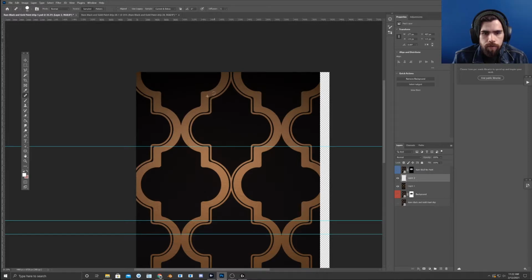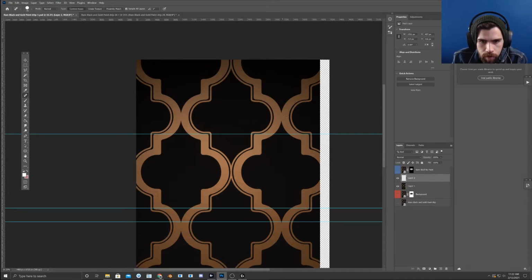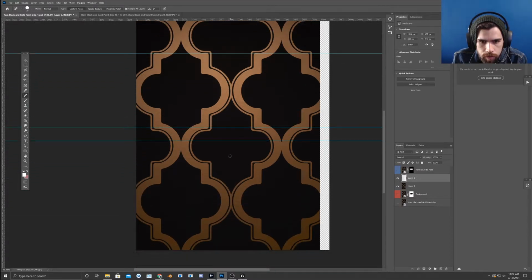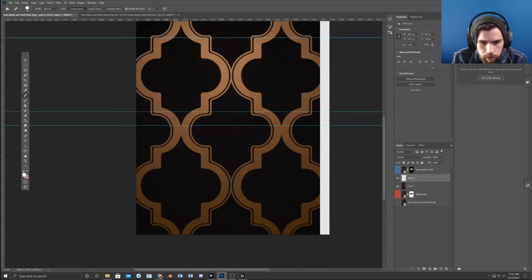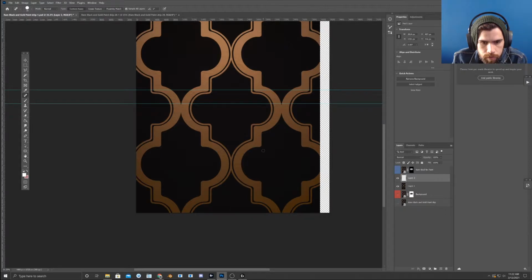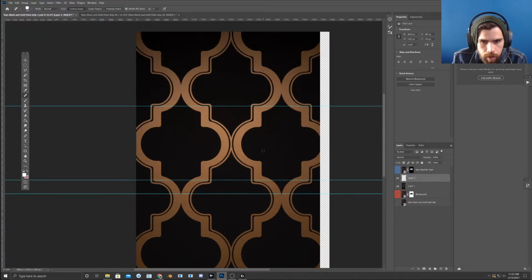Little air bubbles. This is a vinyl wallpaper, and so when you're applying it, sometimes you get some air bubbles and some scratches, but this one laid down pretty well. Just had a few spots I noticed earlier.